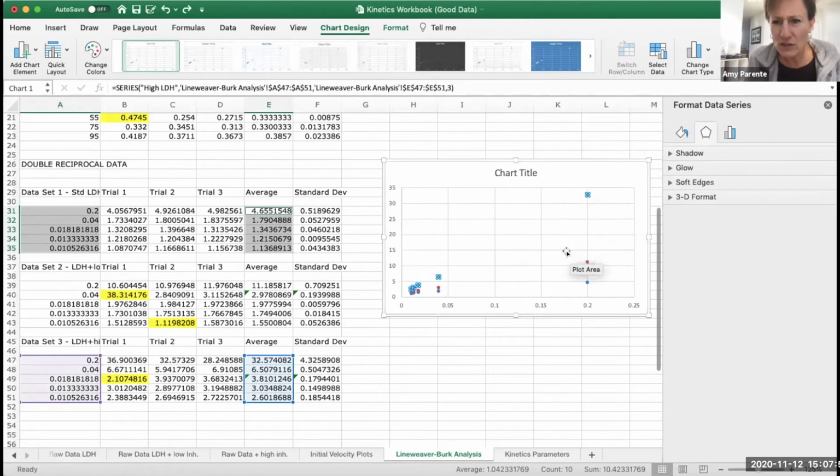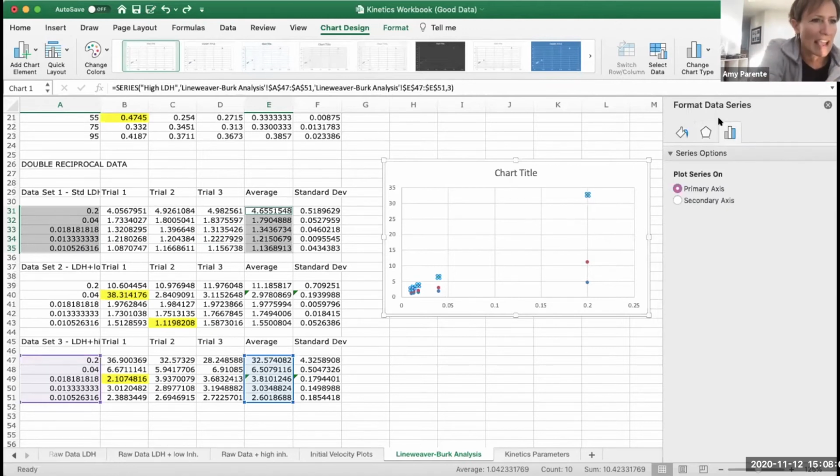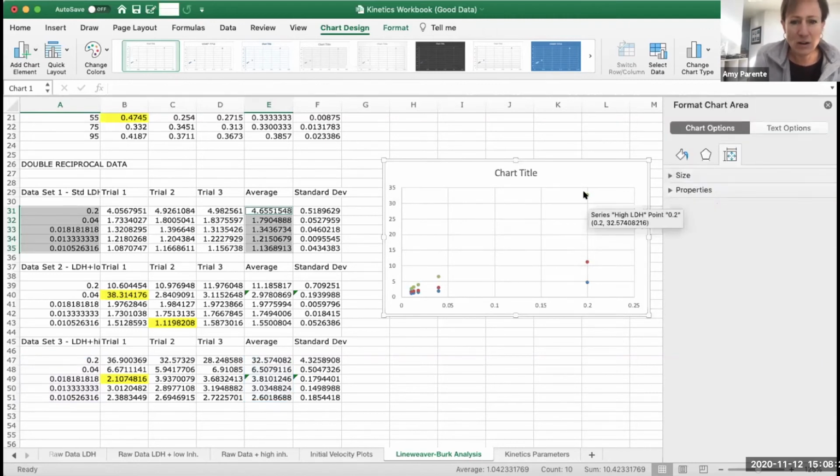And what happens if you go over, see where there's those little, like we've got the pentagon that's there, and then right next to it is the bars in the format data series. Okay. Go over to the left where we've got add chart element. Click on that. And then under error bars, when that pops up, say none. And now try going in and add error bars.